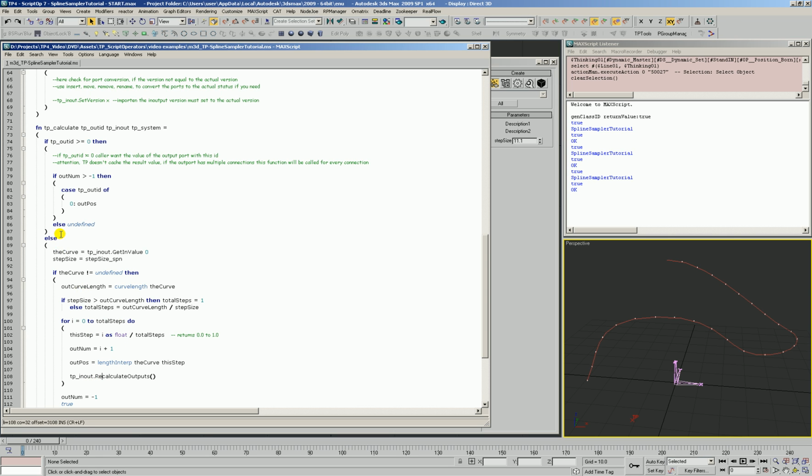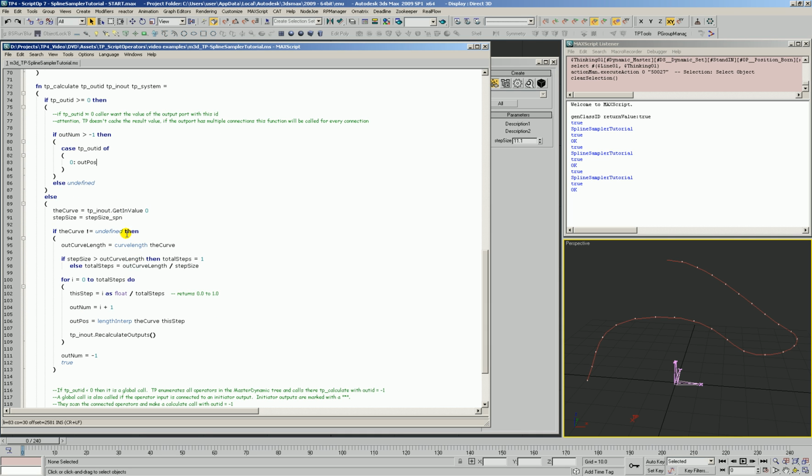And so then it's going to come back, it's going to update, well, we're still inside this loop, and so it's going to keep calling that recalculate outputs while it's in this loop, bring us back in, the out number evaluates true, and then our case out ID, and then we output those values. Sorry, that's kind of a long, redundant verbalization of that description, but that is kind of how it works.